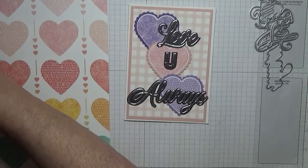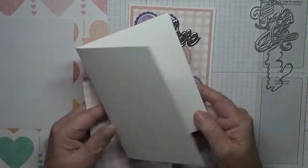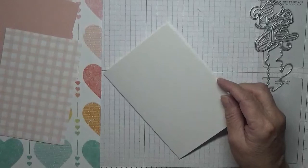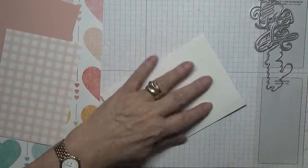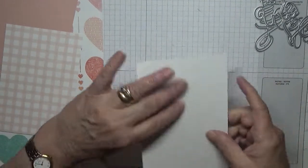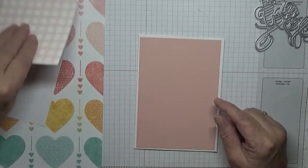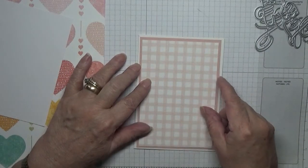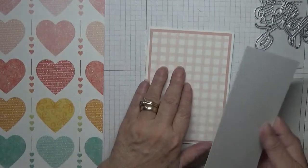So to make this card, I have got a card base of 8 1/4 by 5 7/8, folded in half, and it's not burnished very well. I've got a piece of Blushing Bride at 5 5/8 by 3 7/8. A piece of the Designer Series paper, I'm using the reverse, at 3 5/8 by 5 3/8. A piece of white for inside.